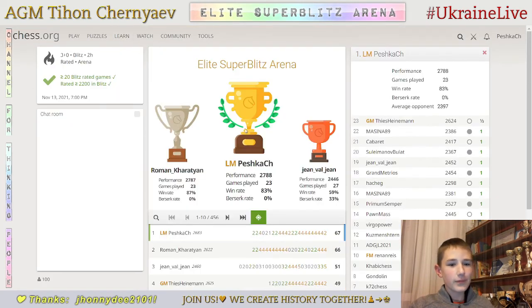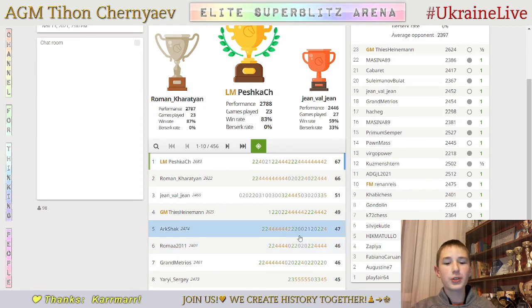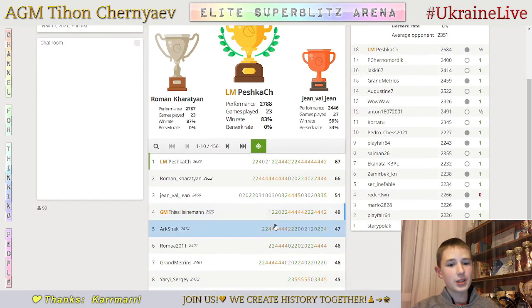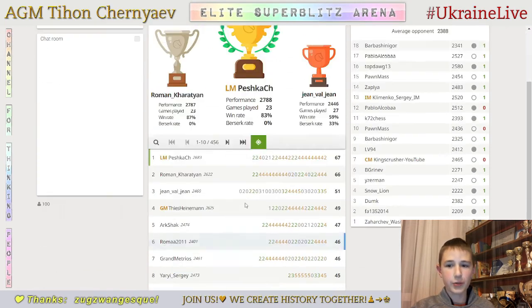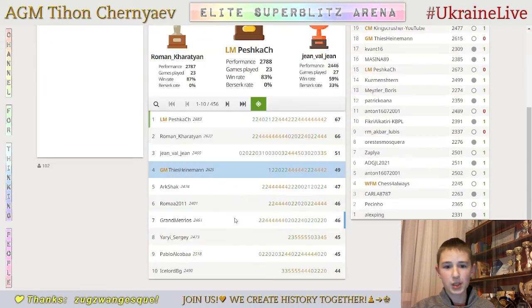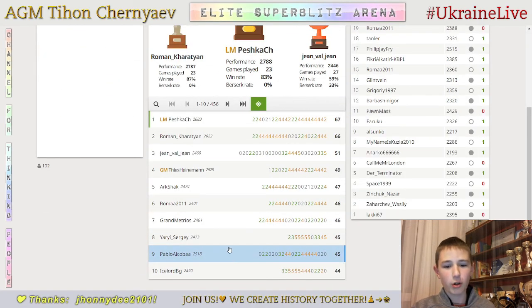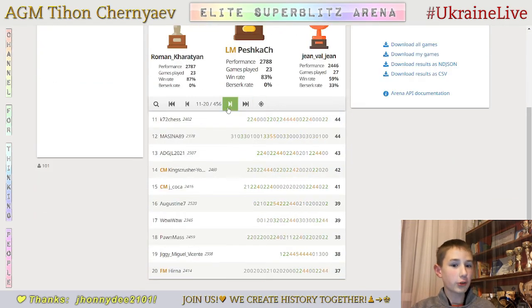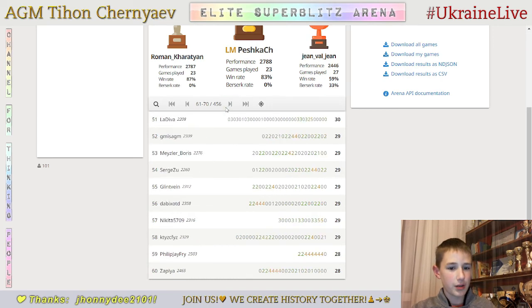Okay. So first me on 16 points, second Roman Harachan 66 points, third Jean Valjean 51 points, fourth Grandmaster Cinnamon 49 points, fifth Ark Shark 47 points, sixth Roma 2011 46 points, seventh Grand Metrius 46 points, eighth Yari Sergei 45 points, ninth Pablo Alcoba 45 points, and 10th Slow BG 44 points. So I'll show top 100, and yeah, I'll analyze the games and I'll finish the stream.